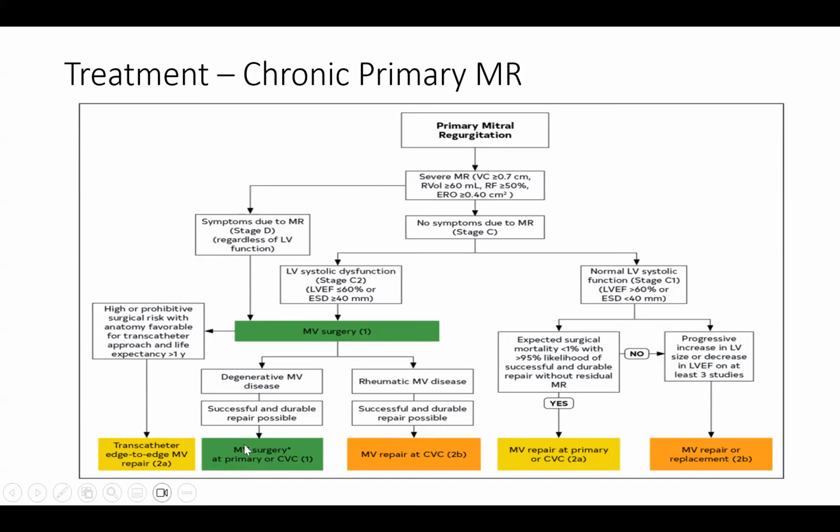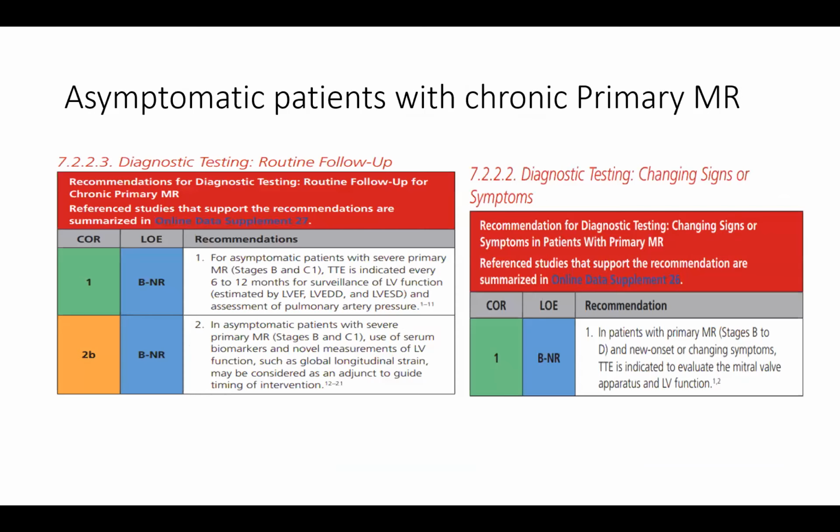Yes, so they should have surgery at a comprehensive valve center. So the repair tends to do better, have better outcomes in patients that have it at a high volume center. In the text, all of this was rather emphasized. Patients should have a repair at a high volume center where there's expertise. It's easier to do the replacement, I think, in most centers, but repair tends to have better outcomes when done with the proper expertise. So what should we do with asymptomatic patients with primary MR?